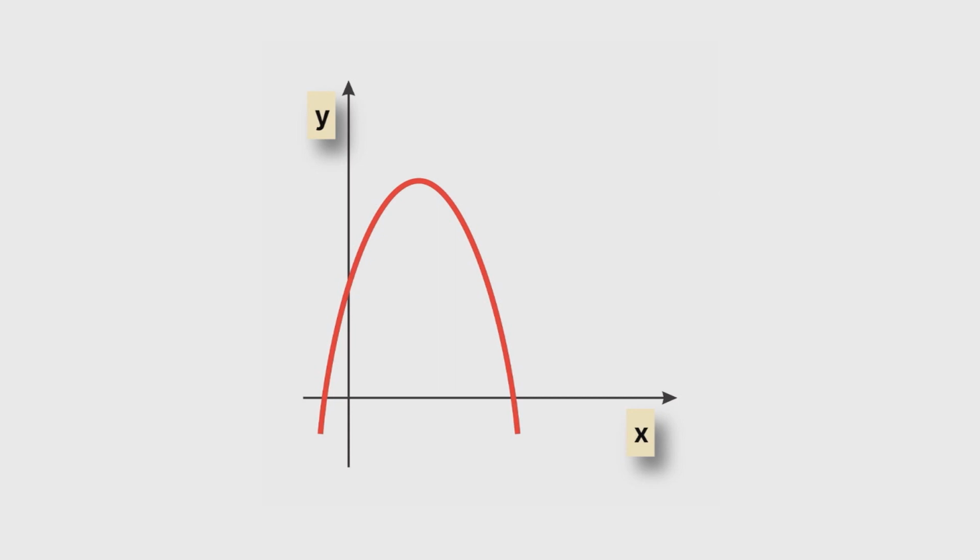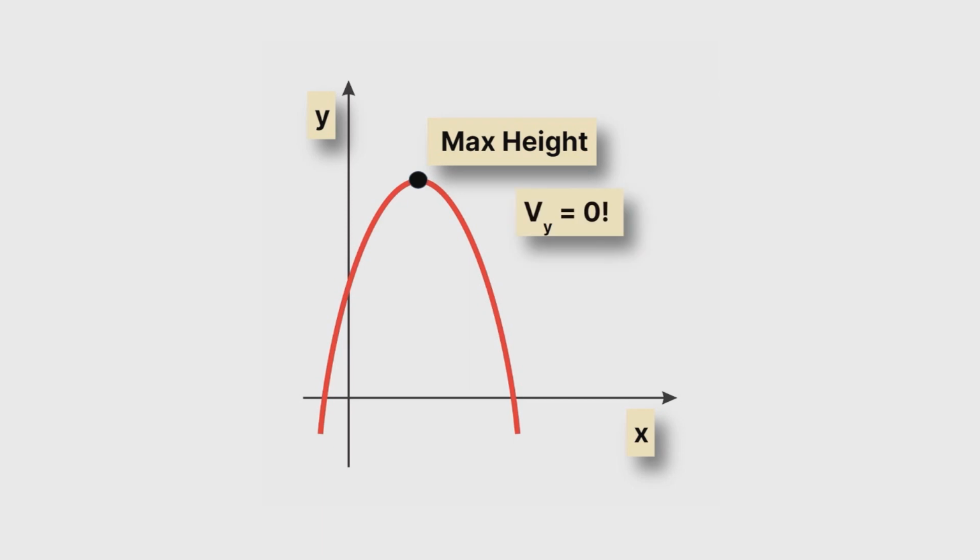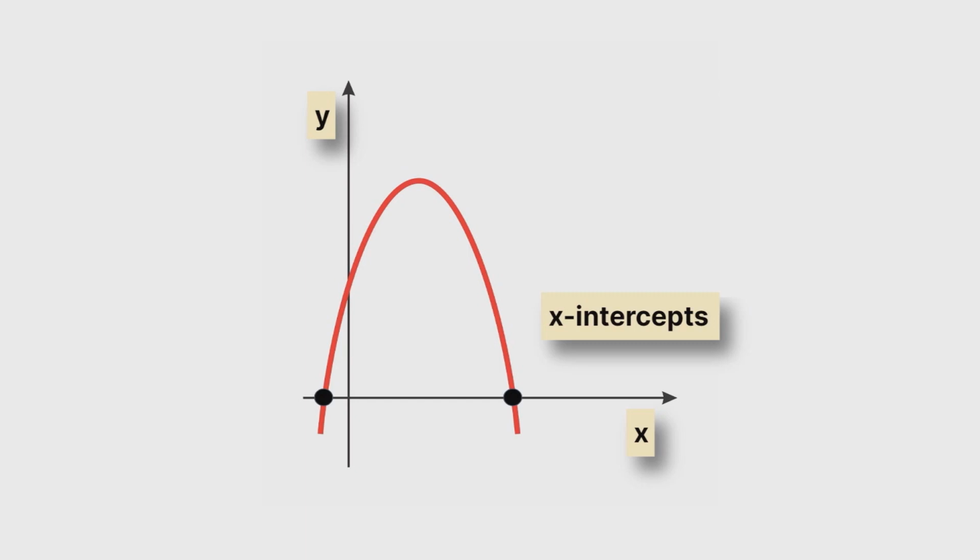Just a couple important points here on our parabola. The top here is our maximum height. Do you remember what our velocity in the y direction is at the maximum height? It's 0. That's because it's going up, and then it pauses, and then it returns back down. So at its maximum height, the velocity in the y is 0. Then we also have what's called the x-intercepts, or the zeros of this parabola. And that's actually what's going to be solved for by the quadratic formula by realizing that at this point, y equals 0.